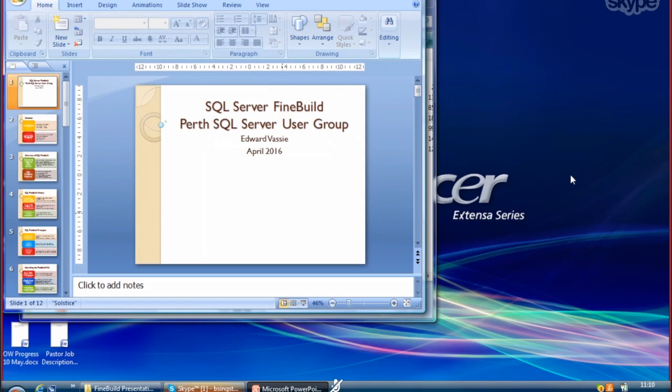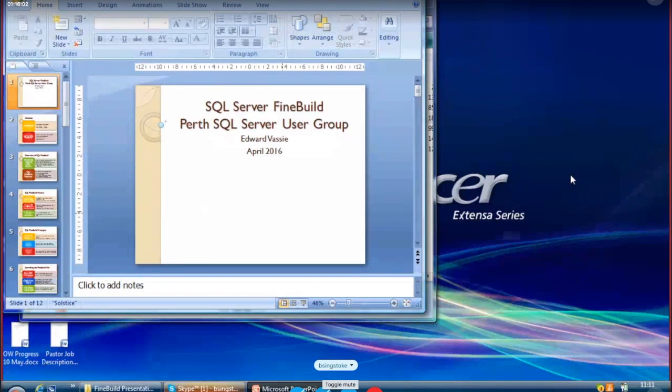So one of the things it keeps in there is the currently active process ID. And FineBuild, when it starts up, will check to see, do I have a valid process ID in that file? And if I do, then I'll automatically restart at that point. You can override that with a /restart parameter, which can specify any restart point, or even if you say /restart no, it will start from the beginning again.